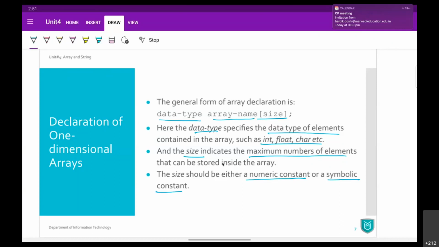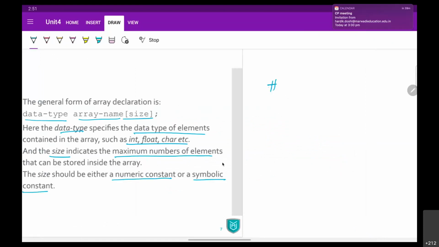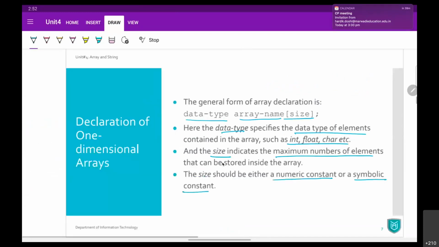Okay, so it is something like, if you have already defined hash define capital N to be 5, then you can use it like, I'm going to have an integer array of N. Now this is possible because capital N is a constant now. So that's what the symbolic constant is. Okay. Yeah. So this is how we can declare.